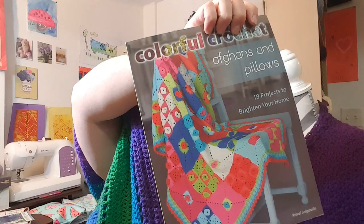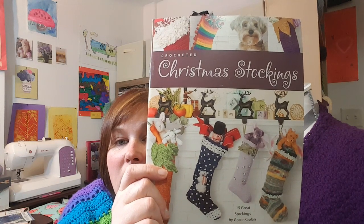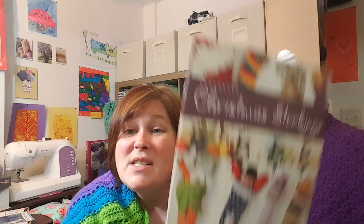And then look at this — isn't this gorgeous? Look at this blanket. I really like doing blankets that are pieces sewn together. And here is a knitting one — whoops, I just lost one. I really like this one too. I was making stockings this year and look at that — those are some cute stockings. I could step it up a little bit. I really love that purple one. Oh, and you don't even have to use these for Christmas — look at that, it's a carrot stocking! Isn't that adorable?